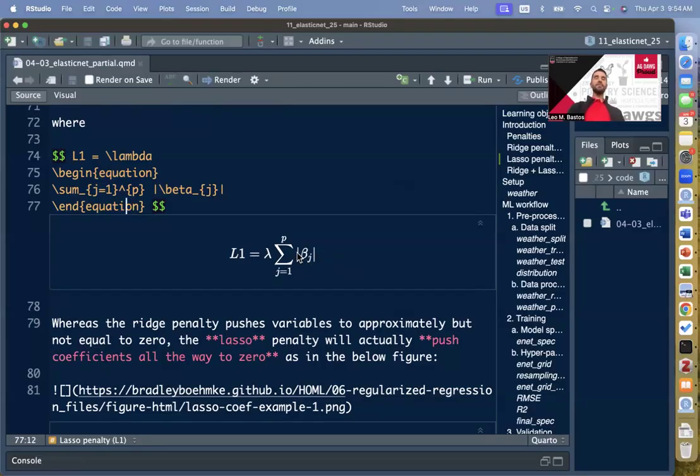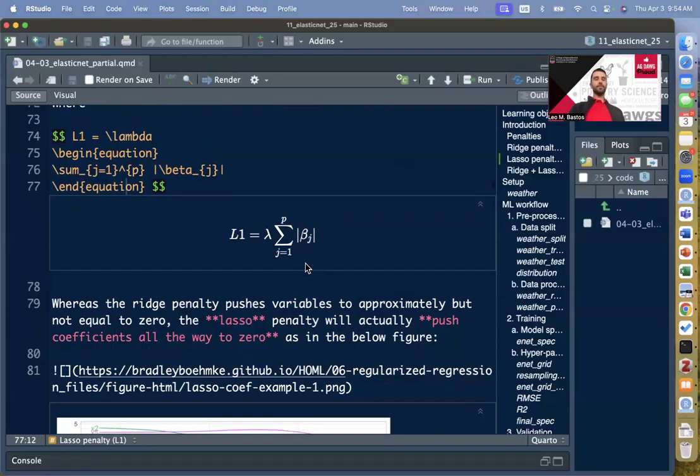This is the difference, mathematically, between an L2 and an L1 penalty. The L2 penalty was just using the value of the coefficient, whether it was positive or negative. It was allowing that direction to play a role, whereas an L1 penalty is using the absolute value. So if it is minus 0.1, it's going to turn into 0.1 in this form.